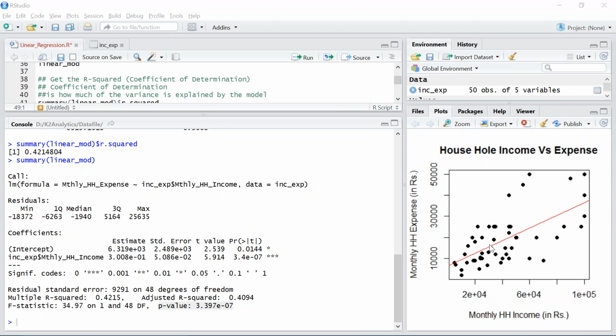So the null hypothesis is y is not a function of x. And the alternate hypothesis statement will be y is a function of x. That is what null hypothesis testing requires. In hypothesis testing, you have to make two hypothesis statements. One is called null hypothesis. Null hypothesis statement is y, which in our case is expense, is not a function of income. And the alternate hypothesis statement will be y is a function of x, which is y is dependent on income.